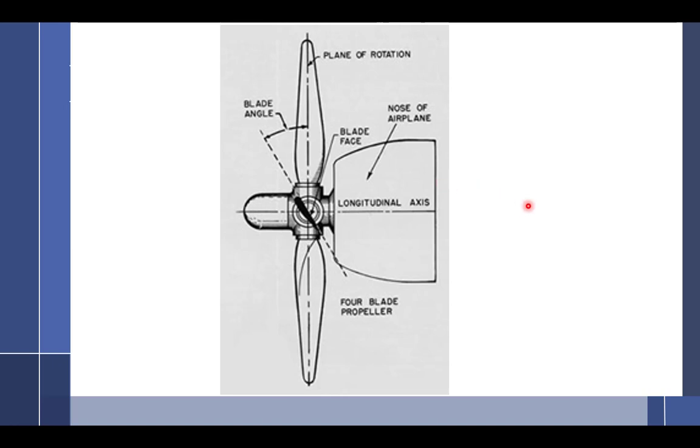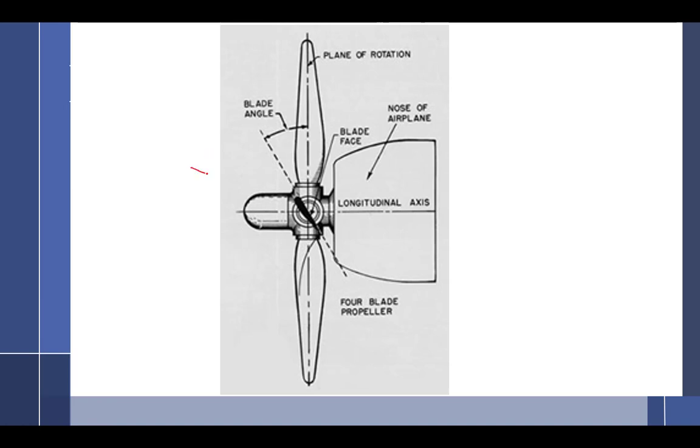But that's all fine and well. How can you, as a mechanic, measure the blade angle relative to the plane of rotation? You have to think about the way this drawing is set. The longitudinal axis is perfectly horizontal. So I could take a protractor, put it along here and figure out this blade angle between here and here. And that works with a bubble protractor as long as the longitudinal axis is perfectly considered 0 or at 90 degrees.